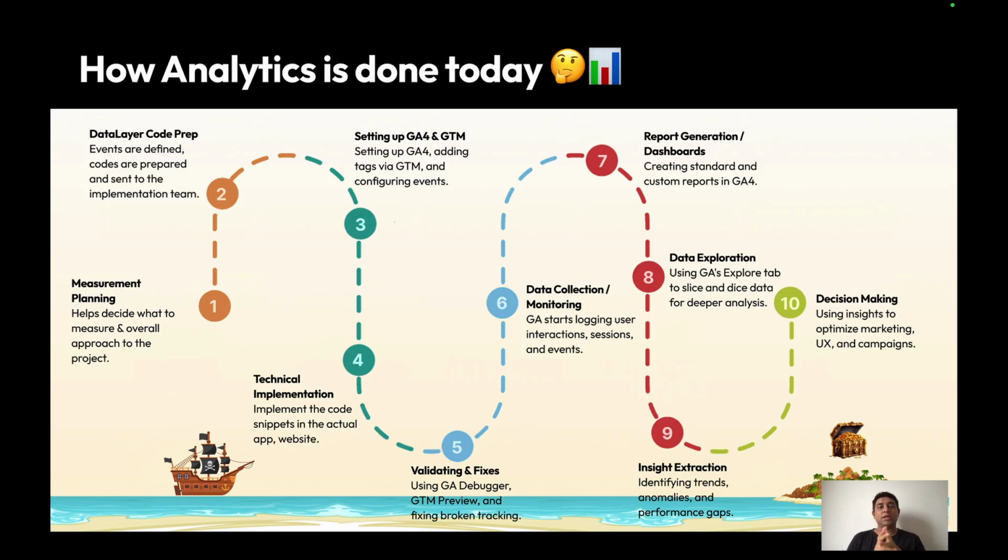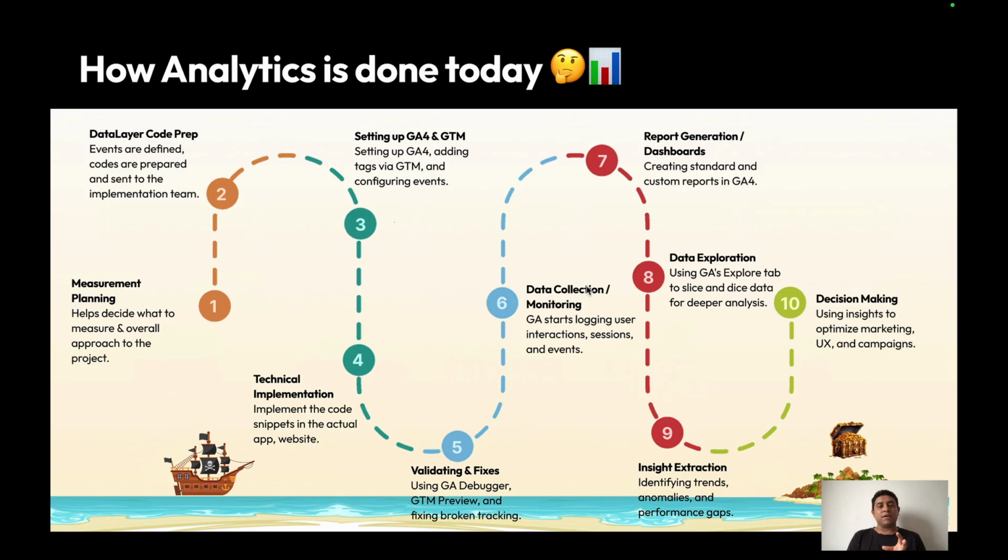So you need some sort of monitoring on top of the data being captured. And if not monitoring, you just need to log into your GA4 dashboard every day and see that everything is working fine, right? Because I have seen some days where things stop working and everything goes haywire.